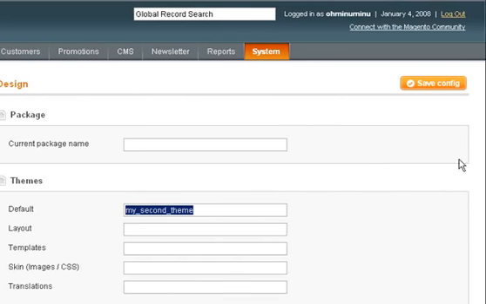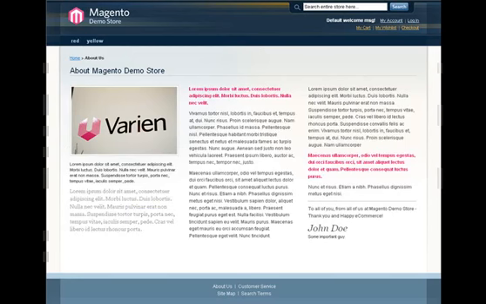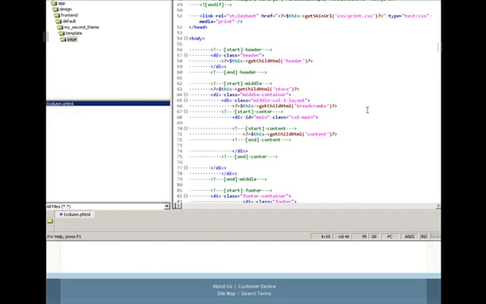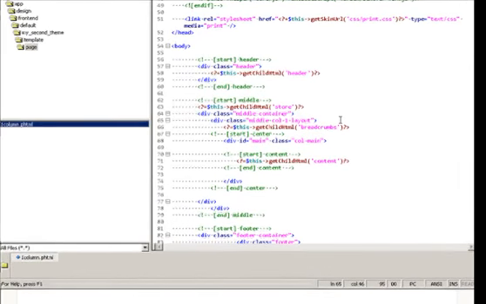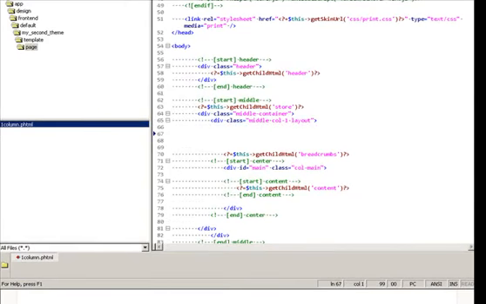And before I save it, I want you to first look at how this page looks before I load the second theme. So right now what you're looking at is the default theme before I load the second theme. And just to make the differentiation, I'm going to go into the one column.html in the new second theme and create some text in there so you can tell the difference between the page as it looks before the second theme and the page as it is now.